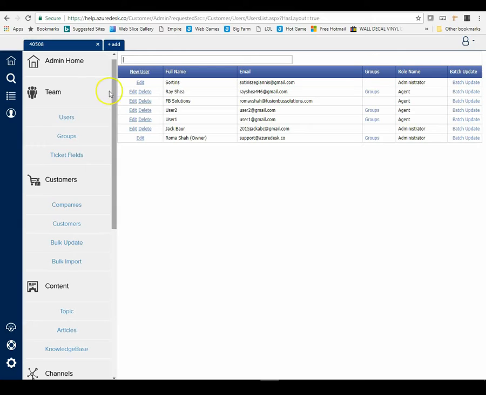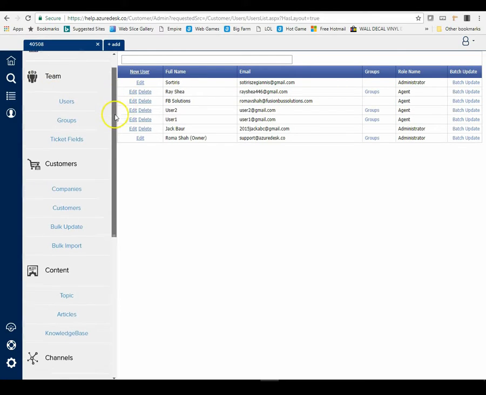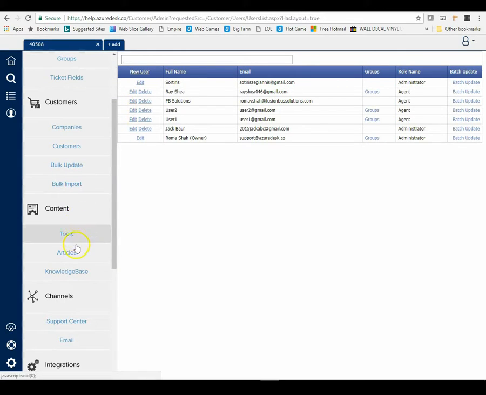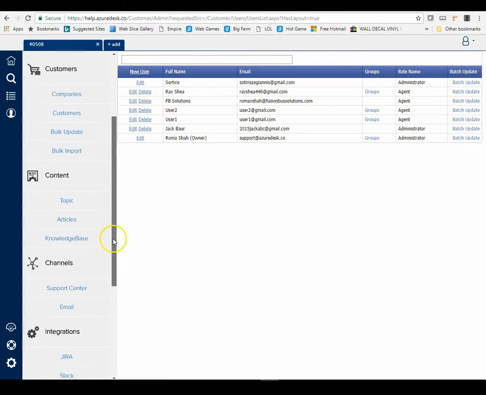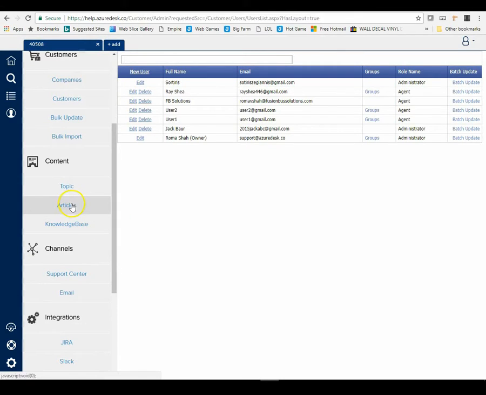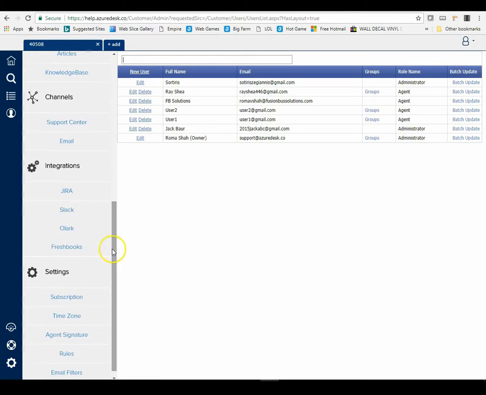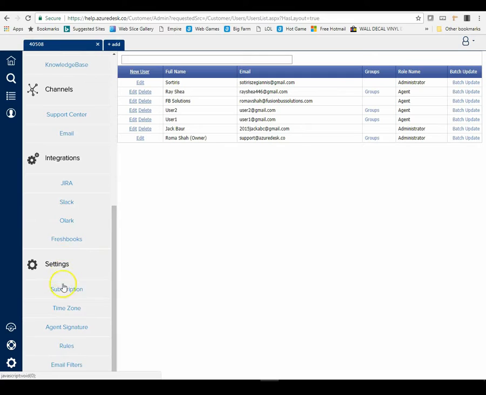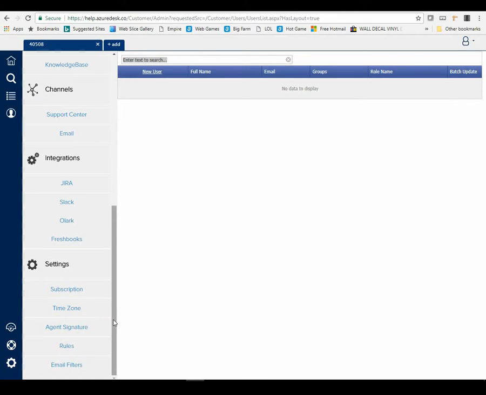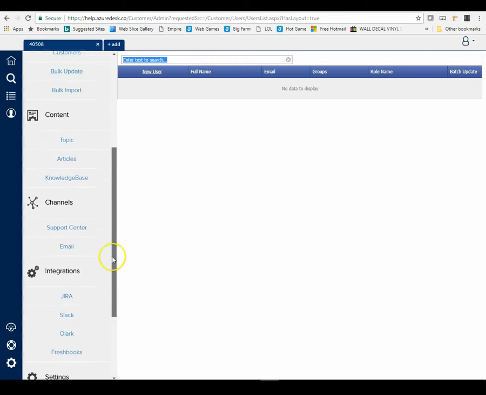In here you can manage your team or your customers, extend your knowledge base like we saw earlier by adding new articles and FAQ entries, or your channels, set the third-party integrations that we provide, and some overall settings like the time zone or the powerful rules automation system that we will talk about in a minute. Now let's take a quick look at all the forms, starting from the team.